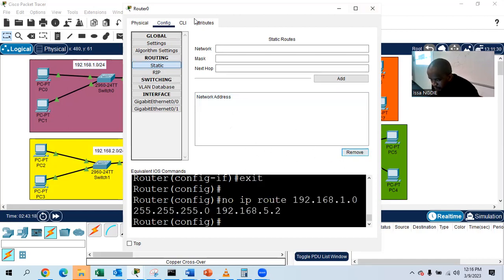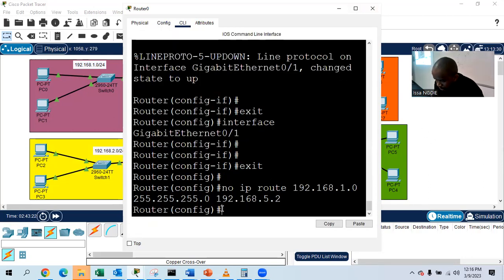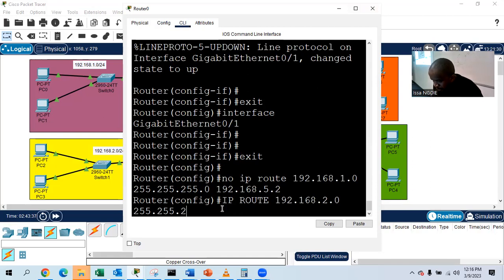Right. Go back to CLI. Say dot 2.0. That was the mistake. 2.5.